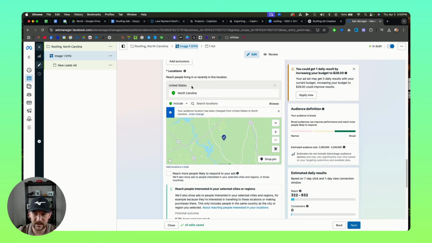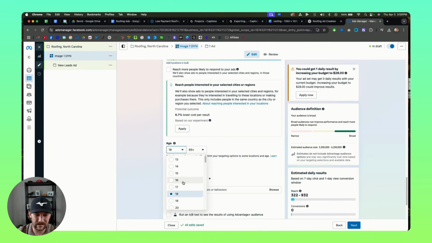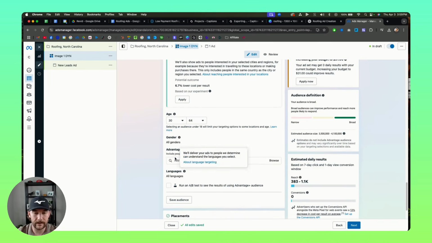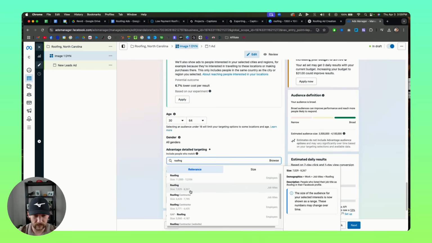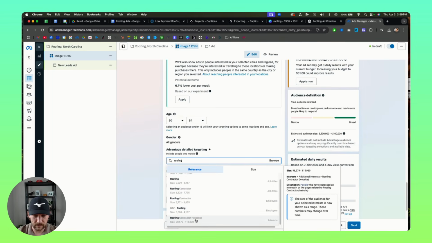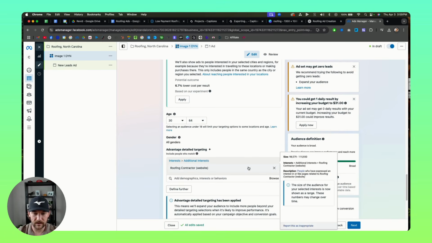They kind of changed this targeting now, which is interesting. They make you select a country first, but I think we're good there. 5.3 million, that looks right. Age, we're going to go 30 to 64 in this one. I like to exclude 65 plus usually. And I think I'm going to leave this wide open. When you're starting out, if you're at the state level, you can either go broad or go based off of an interest. In terms of roofing here, it's probably not going to make sense to do that because we're going to have way too small of an audience. So I think I'm just going to go broad here.